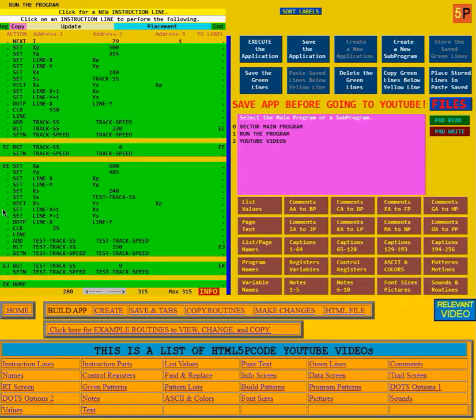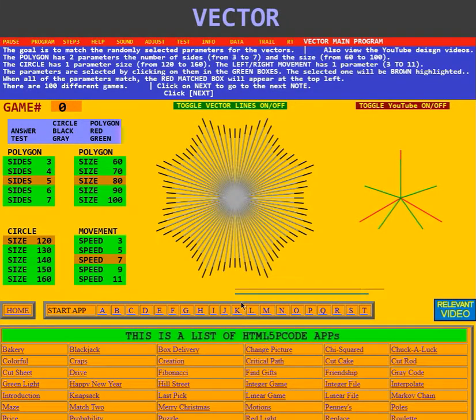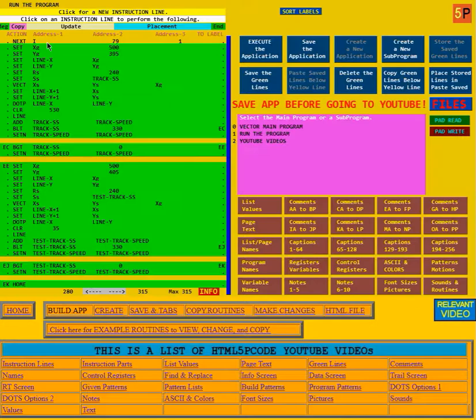Well, instead of going through this routine, I'm going to go to the screen and show you what's happening here. It's these two lines down here going back and forth. They're what create the movement of the circle. They control the center position of the circle, and the center position is the end of it to the right. All right. That's the end of this routine for the vector game.